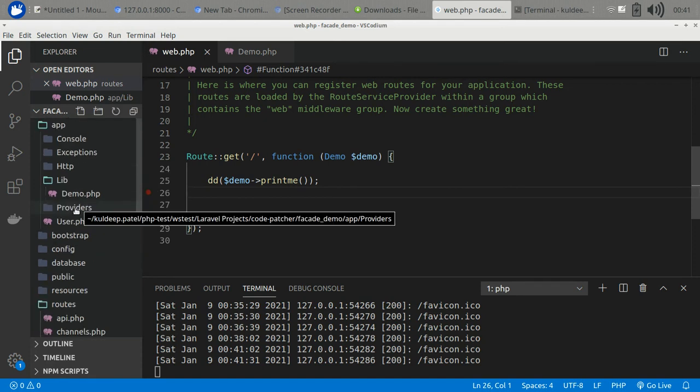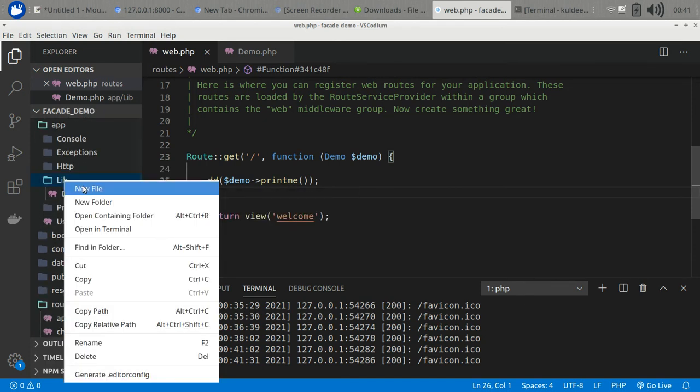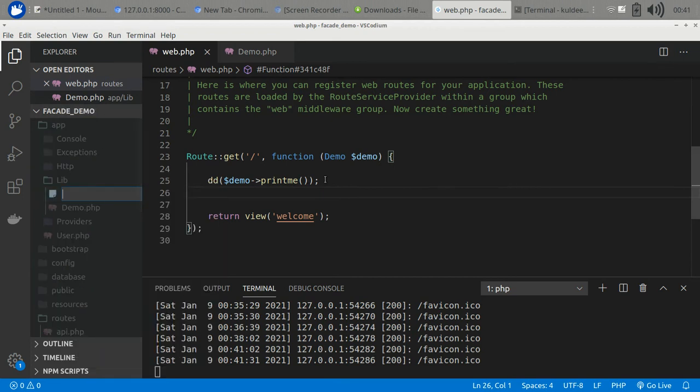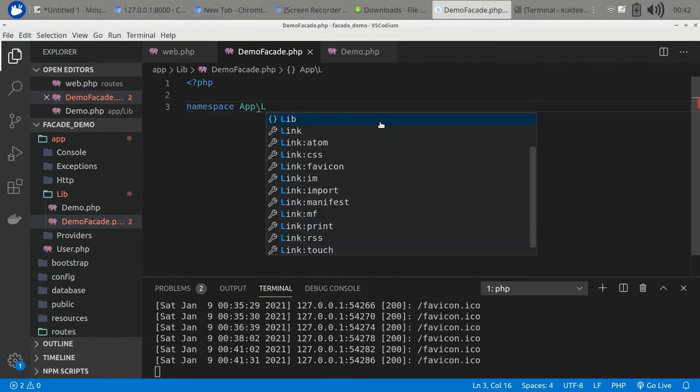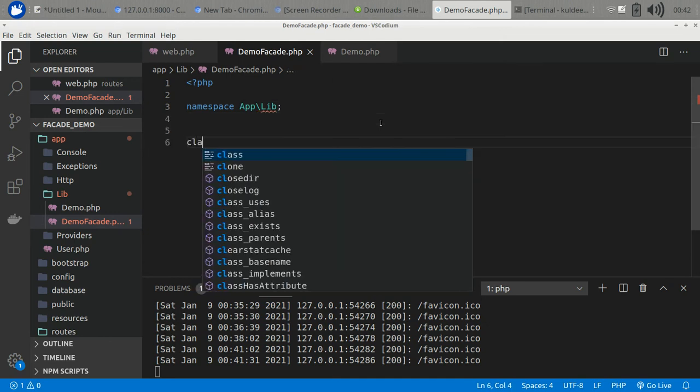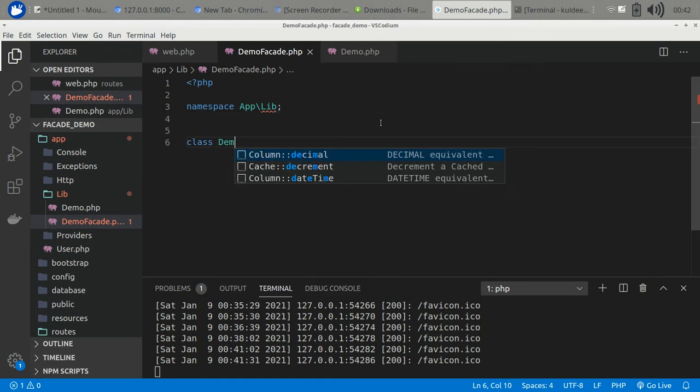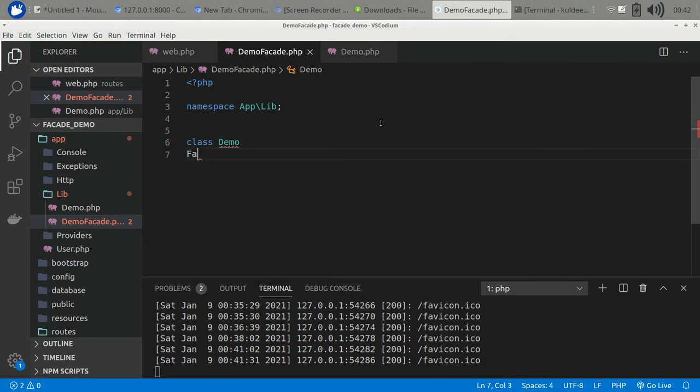So let's create a facade for it. In the lib folder, let's create one more file, DemoFacade. Okay, and class DemoFacade extends Facade.